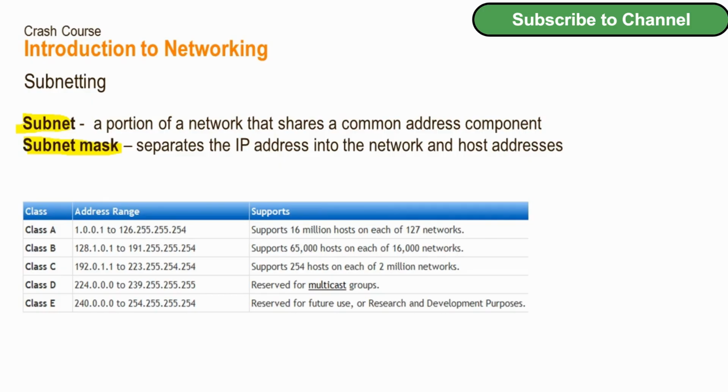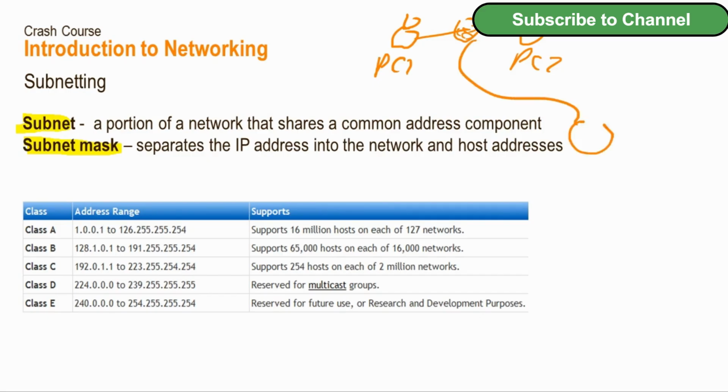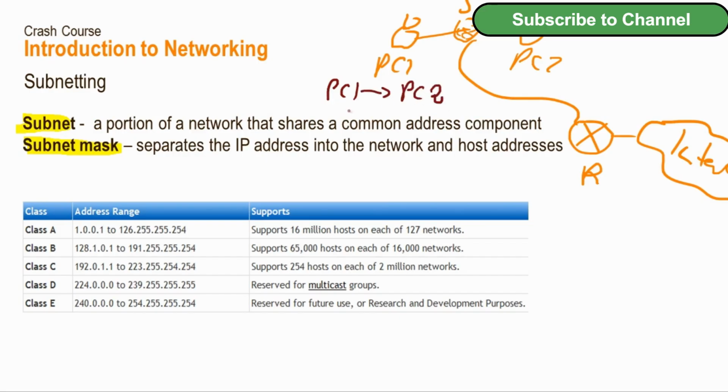Let me give you the following example. There are 2 PCs, PC1 and PC2. They're connected to a switch. And this switch is connected to a router. That's how we draw a router. Let's say router, switch. And of course here, access to the internet. PC1 wants to send a message to PC2. And at the same time, or a second later, PC2 decided to go to Facebook. Yes, let's post some updates.